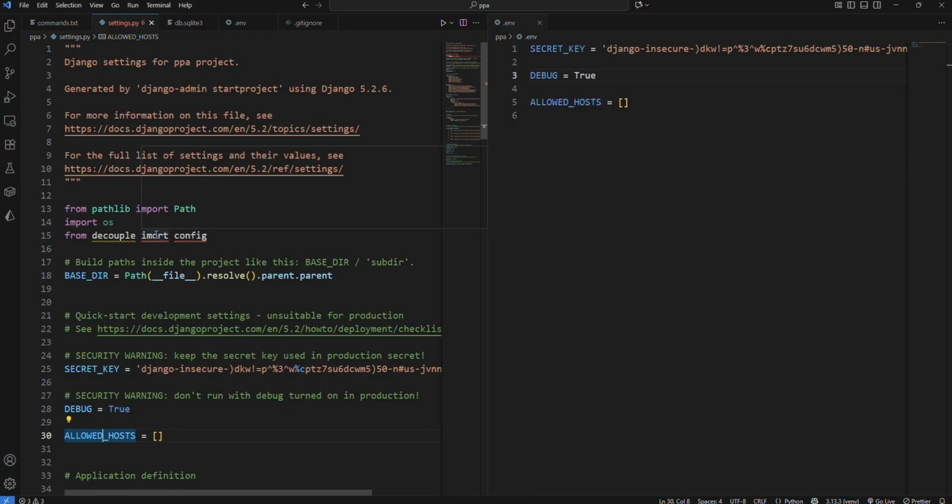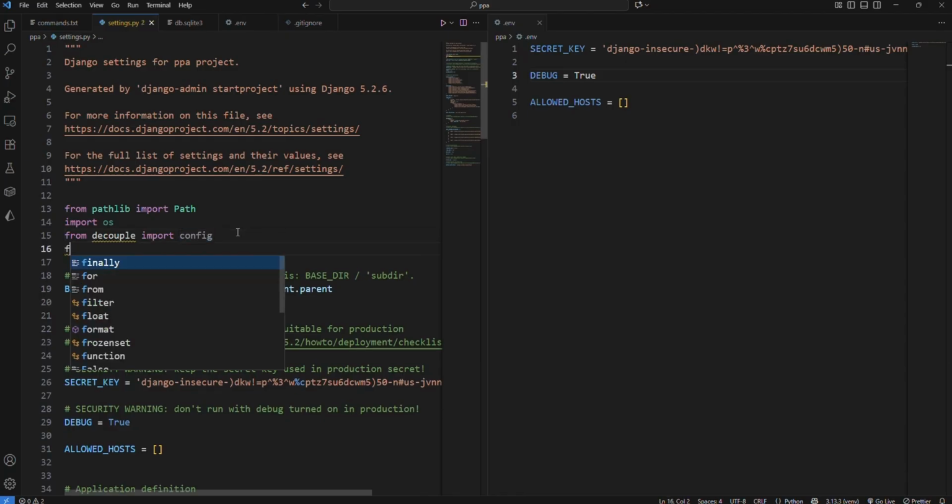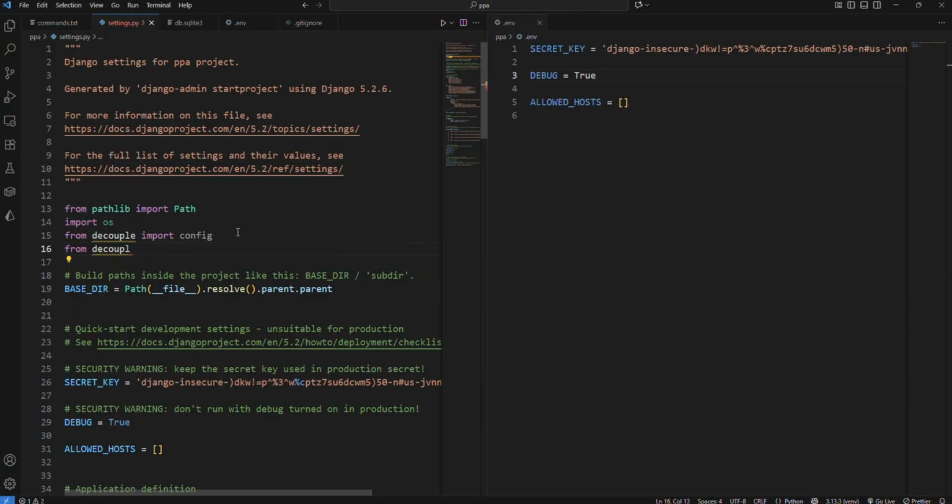Then from decouple import Csv, comma separated values. I'll explain why. CSV means everything is distinguished by commas. You can have Frank, comma, Osas, comma, Jubilee, and it works well with Excel spreadsheets.